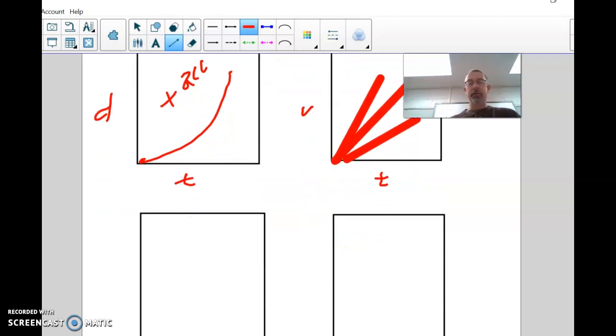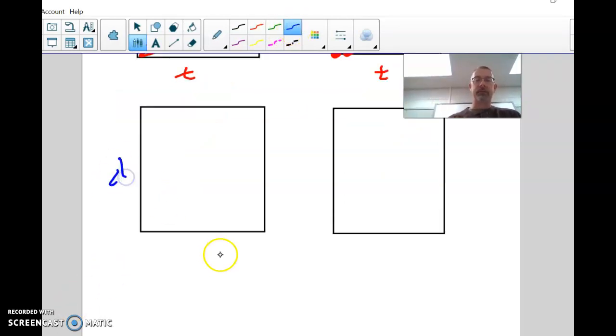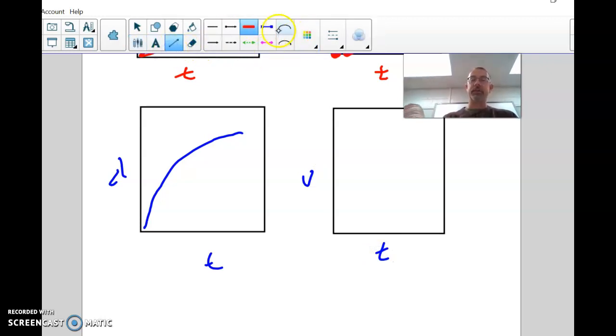What if I'm slowing down? Well, if I'm slowing down, now all of a sudden my curve, let's put this as a distance versus time, displacement versus time graph here. If I'm slowing down, now my graph is going to curve like this. That is a negative acceleration. That's a deceleration. And my velocity versus time graph, if my velocity is dropping over time, that's actually going to look something like so. That's a negative acceleration.